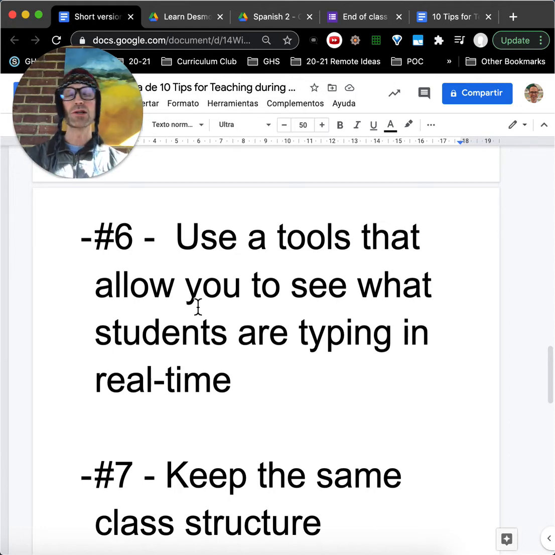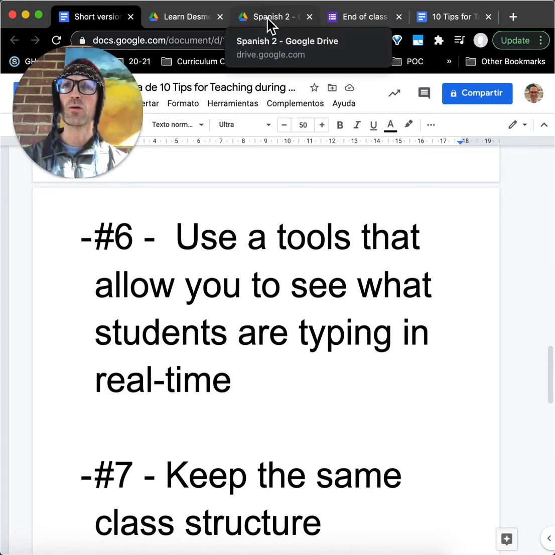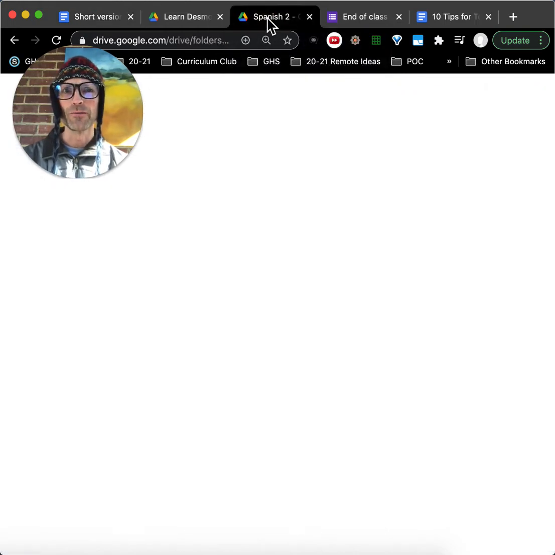So the other option, and the one that I use that's free, is Desmos. And I've put tons of information out there online about Desmos in the Facebook groups. You can check it out. I've also linked to a Facebook group and a frequently asked questions. But I want to show you real quick what this looks like in my classroom and why it's so powerful.